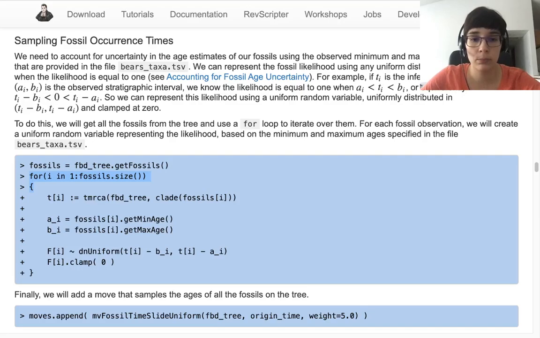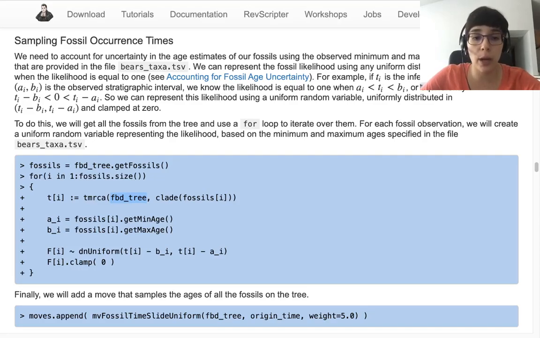Now the first thing to do is to get the age of the fossil from the FBD tree, so the currently estimated age of the fossil. And you can see this is a deterministic node, right? Because if you have your time tree, then of course all the tips in the tree, including the fossils, have a specific age. So this is completely deterministic.